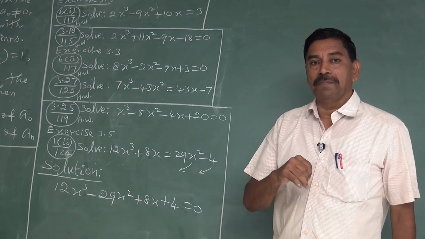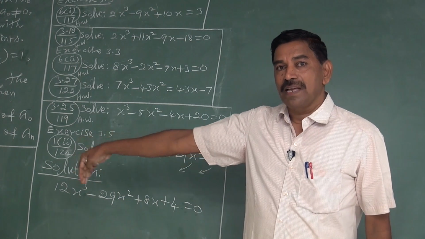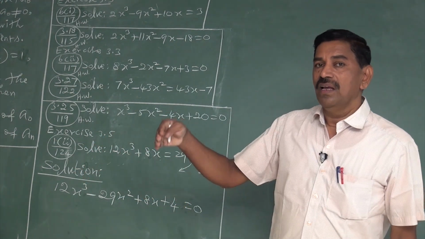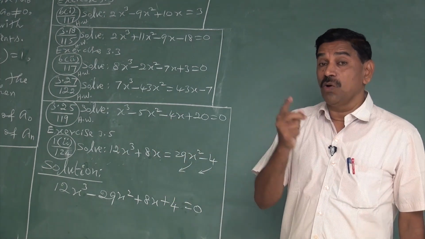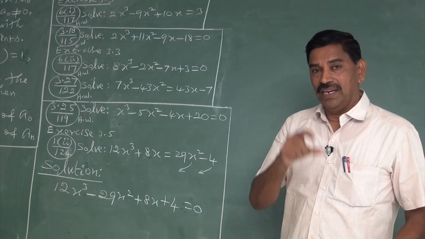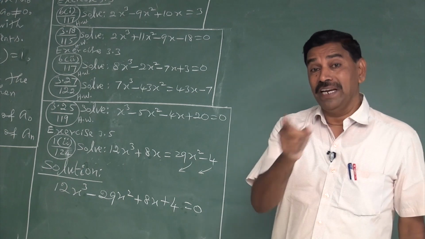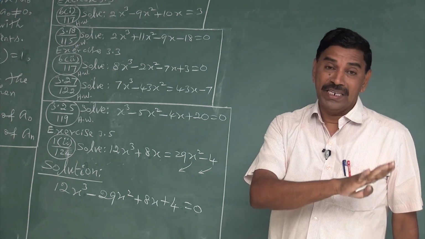Can you tell me the second step, please? Second step, anyone? Very good. The sum of coefficients of even powers is equal to the sum of coefficients of odd powers, therefore x equal to minus 1 is a root. Okay, it is one method. Can you tell me the next method? Very good. P of minus 1 equal to 0. If p of minus 1 equal to 0, therefore x equal to minus 1 is a root.